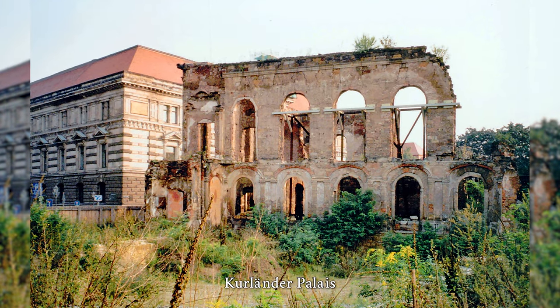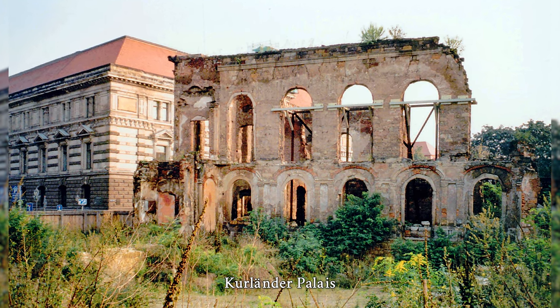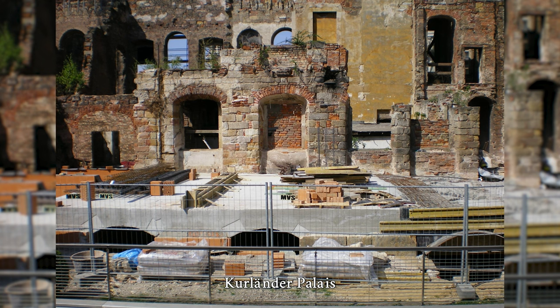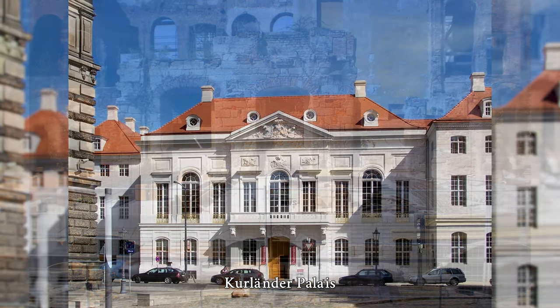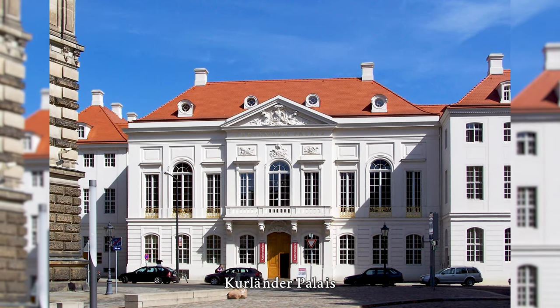The Körländer Palais is a historic building in Dresden. It was built in 1728–29 by Johann Christoph Knopfel for Count August Christoph von Wackerbarth in the Dresden Baroque style and is considered to be Dresden's first Rococo building. Destroyed down to the outer walls during the Second World War, it remained the last Old Town war ruin for a long time and was rebuilt from 2006 to 2008. The building is characterized by a clear, elegant façade design with sparse ornamentation in a sober, rational and elegant style influenced by French classicist Baroque.